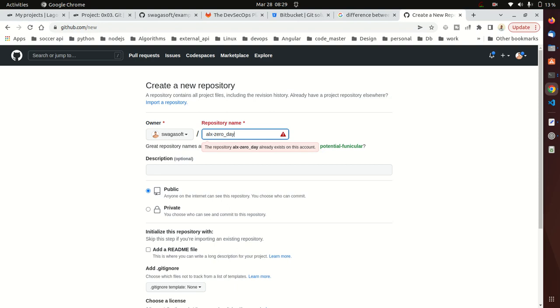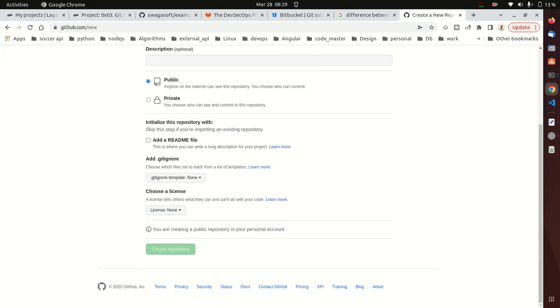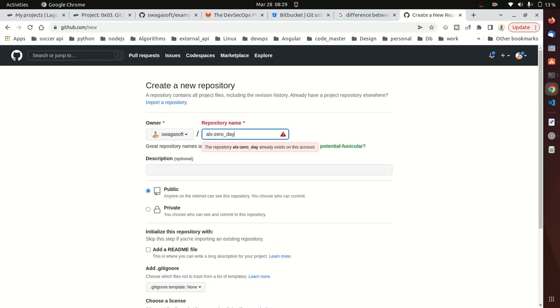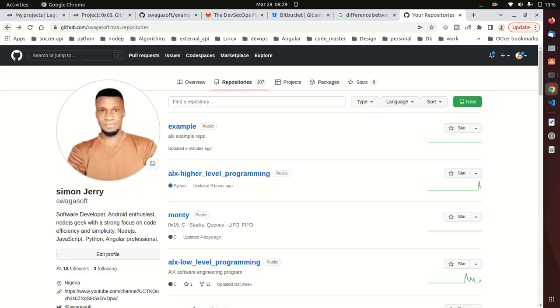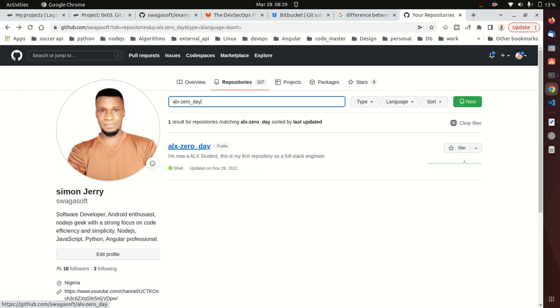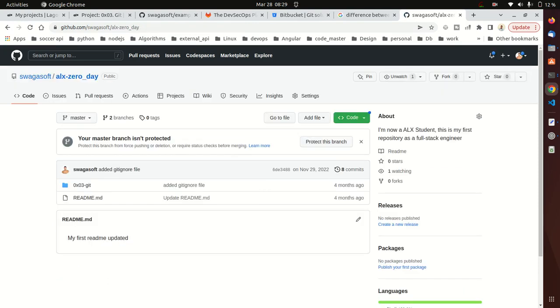Then once you type in that name, you scroll down and click on this button, which is greyed out in my own. Okay, so for mine, I will just go back and search for that repository. You can see this is the repository. Okay, so mine has been created.